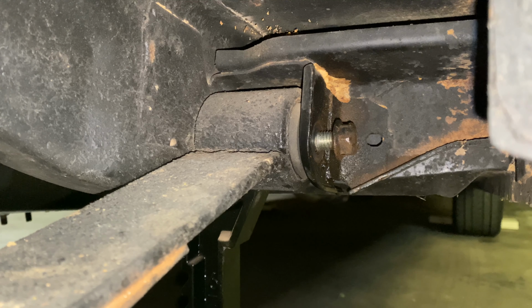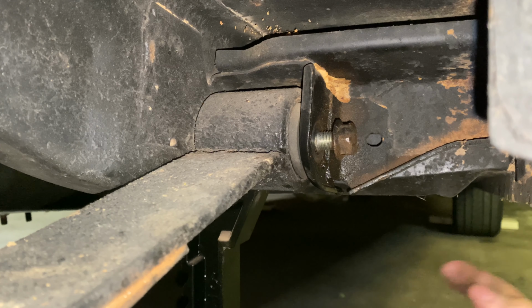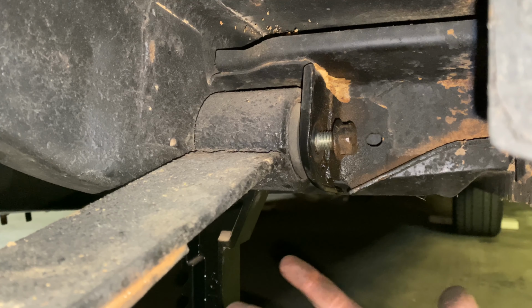As it turns out, funny enough, this is the one that didn't spin when I took the nut loose, but this is the one that seized, and the driver's side one popped right loose. I just gave it a few taps with the hammer and it slid on back.